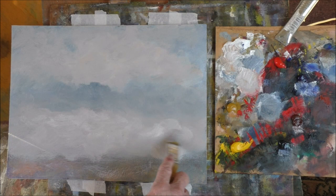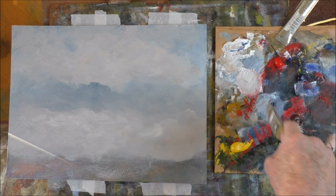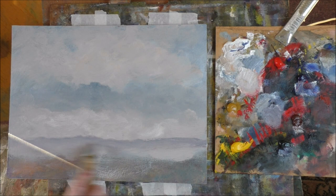Right, let's get in and do sort of a background. Payne's grey, a bit of red, a bit of blue, a bit of white. And there, ups and downs. There. Got a little bit lighter.